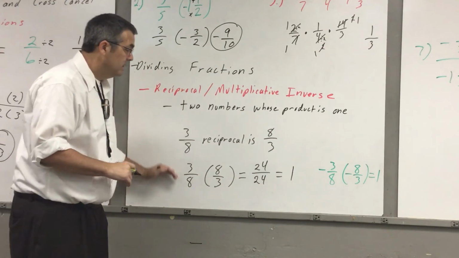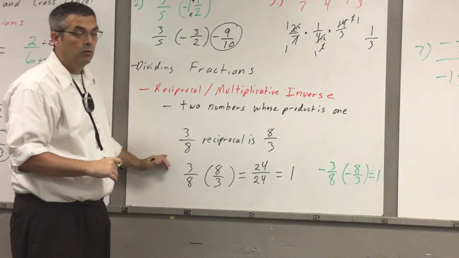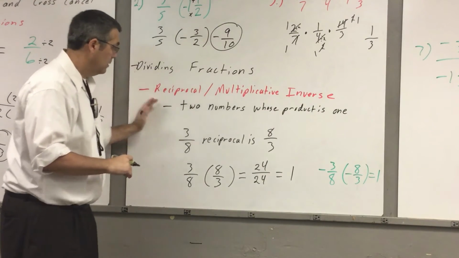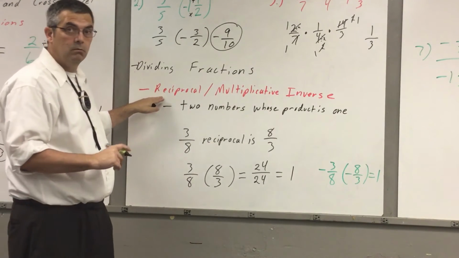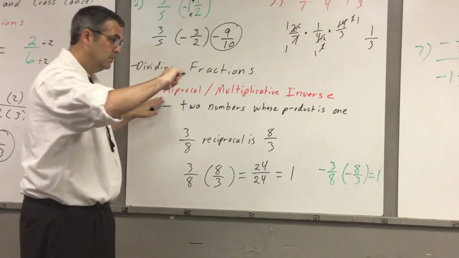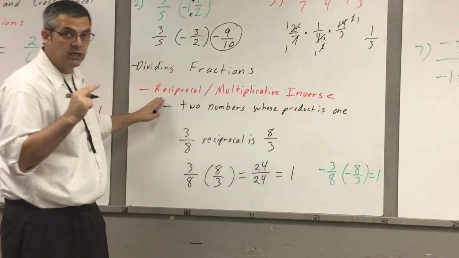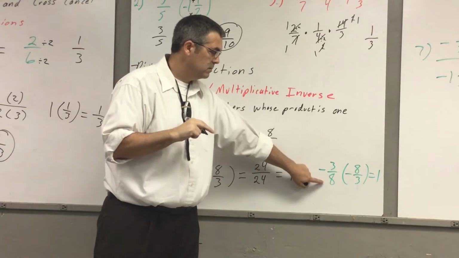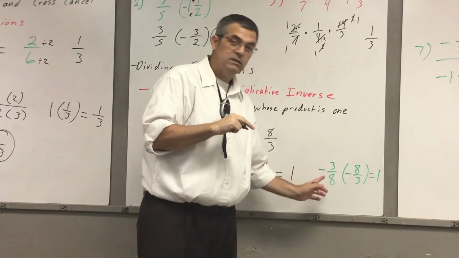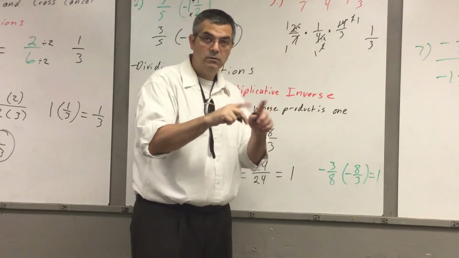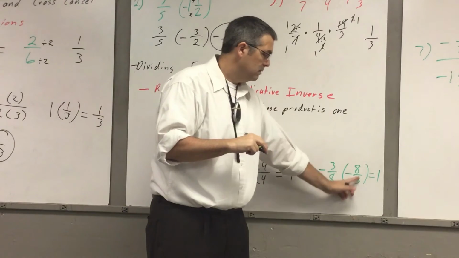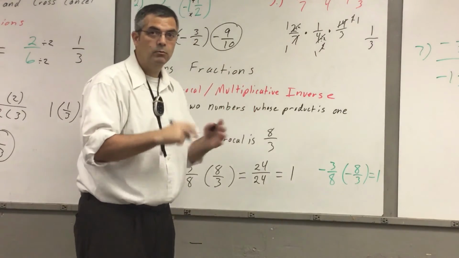Okay, this is a key concept that you have to know in order to be able to divide fractions, because we're going to be using this. All right, so the reciprocal of a fraction, you just flip it over. You don't change the sign. That's what I have here. Negative 3/8, because a negative times a negative is a positive, so you don't change the sign. Right? Negative times negative gets me positive. 3/8, 8/3 equals 1. That's what we're talking about there, okay?